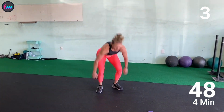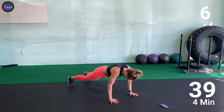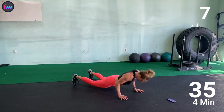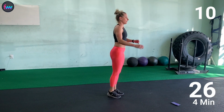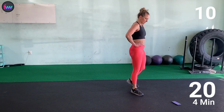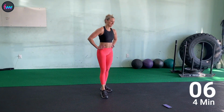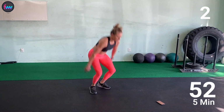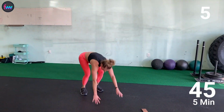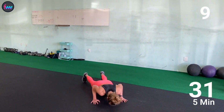Another great reason to do burpees is that it's a great way to get your heart rate up and turn your workout into a more cardiovascular style of fitness. People are always on the team of, should you do cardio or should you do strength training? You can do both. And with burpees, it's a great way to tie it all together. And if you hate running or swimming or biking, then turn your strength programs into a cardiovascular workout by doing movements like burpees.